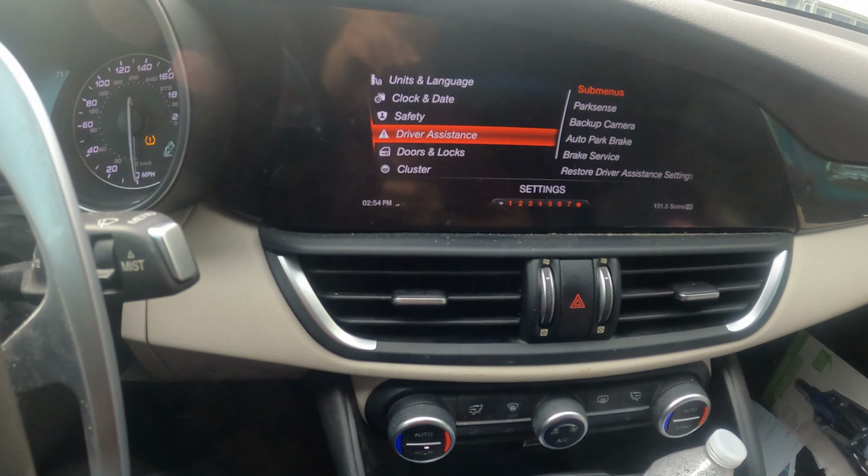People do it, it's not complicated, but they end up with an ABS error and they can't clear it by just disconnecting the battery. It doesn't work that way. You need multi-scan. So let's just skip that part of it and do it to where we don't end up with codes.